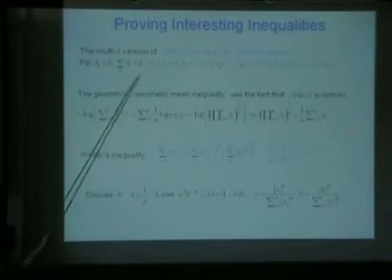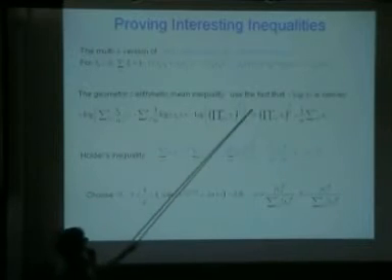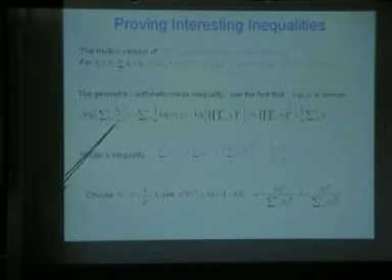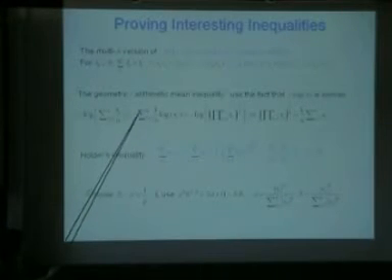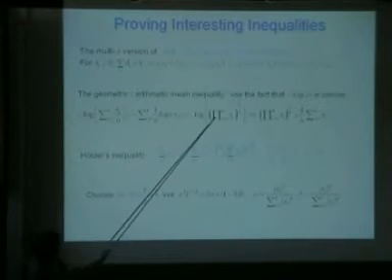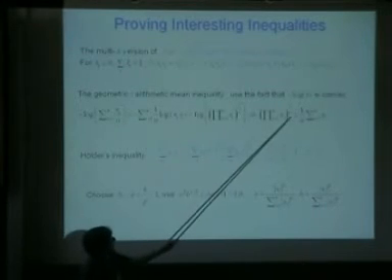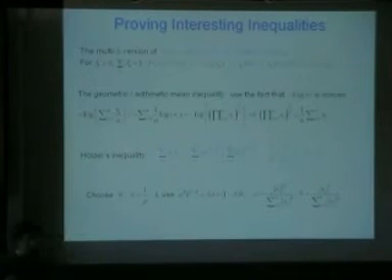Now we can use that to prove that the geometric mean is always less than the arithmetic mean. Let's do that. We're going to use the fact that negative log x is a convex function. Here is the arithmetic mean. I'm going to choose my lambdas, each lambda being 1 over n. So now this is a combination of the x's, and this is the negative log of this. If negative log is convex, this is true. And then just expanding this out, it's the same as the log of the product. So there's my inequality, and turning that around, I get this. It's only true for x_i positive. But this shows you the geometric mean in n dimensions is always bounded above by the arithmetic mean.